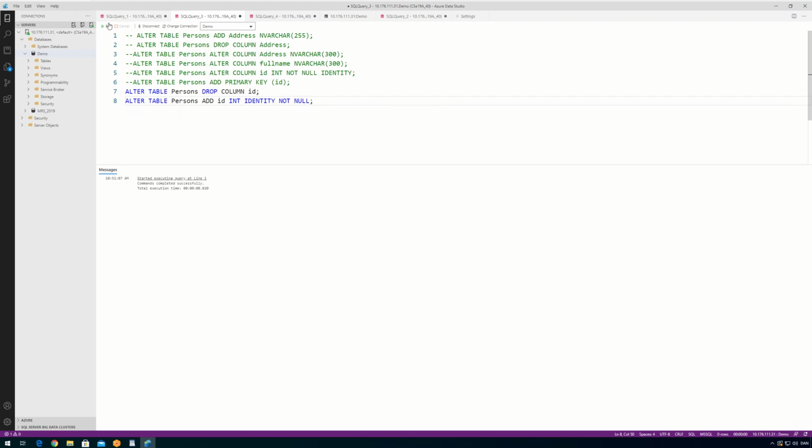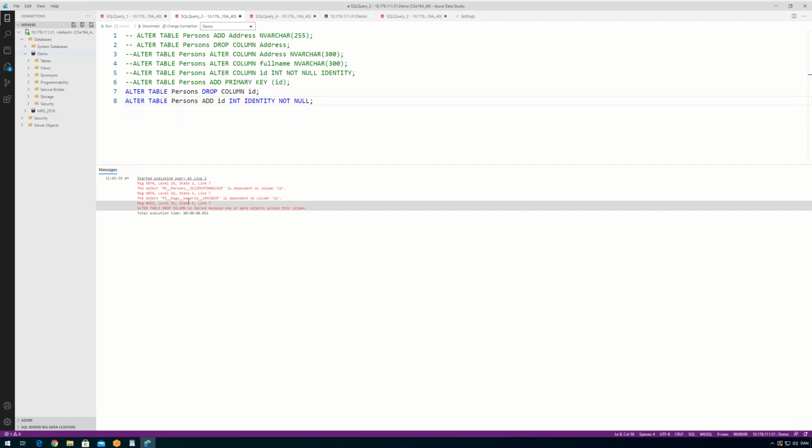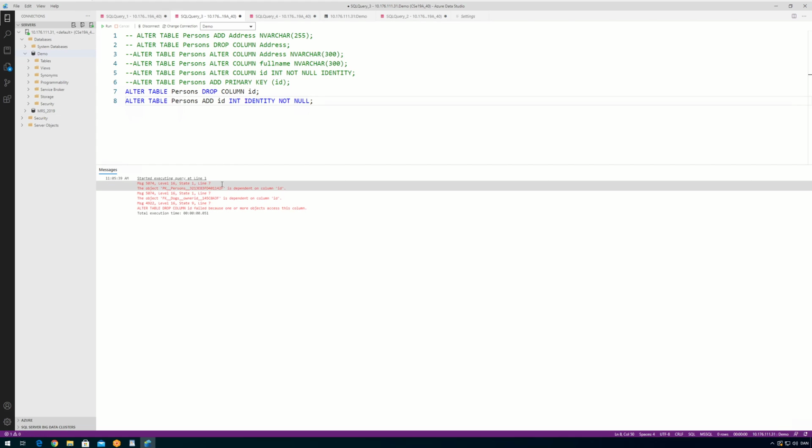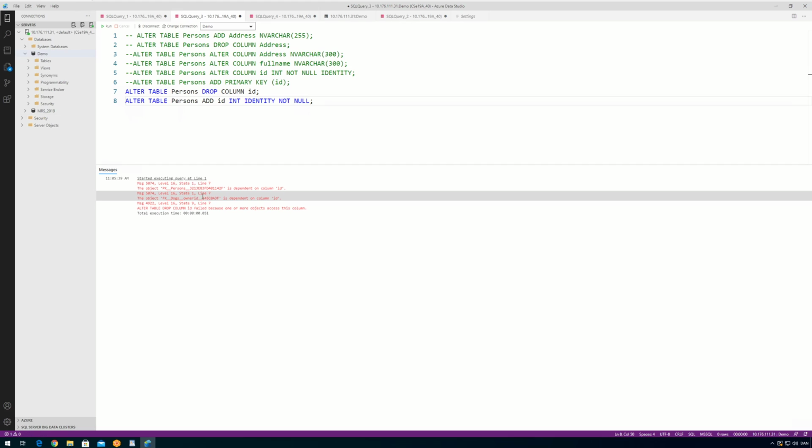So let's see if we can do that. Now we get a problem again here because we have a primary key that is dependent. So we have a foreign key, so we cannot drop that column. So we need to remove our foreign key first.